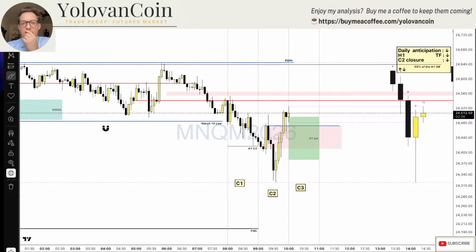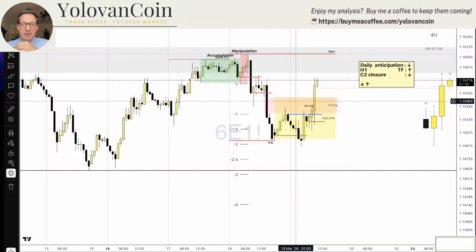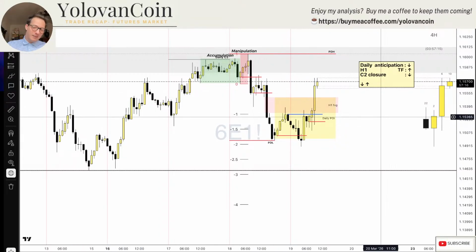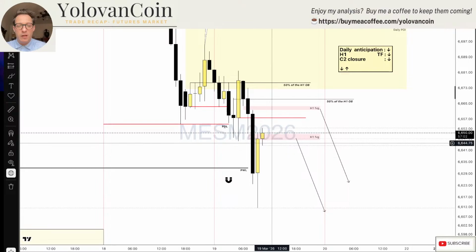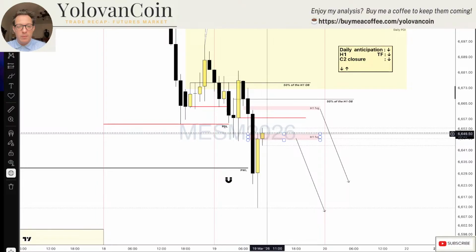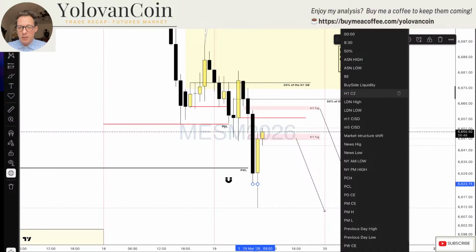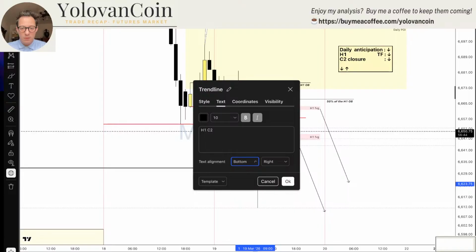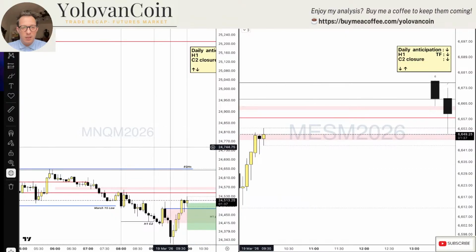Okay, let me see my Euro. Oh wow, look at this. You see the C2 is done. You see, Nicole? That's why we're waiting for the C2 to be confirmed. Here as well, there's a fair value gap, so it's not ideal to long inside the fair value gap, right? The bearish fair value gap. S&P 500 close up? No, it just swept, but not closed. No closure. Let me annotate this one as well, so we can see the proper annotations. You see the differences between the Nasdaq and the S&P 500?